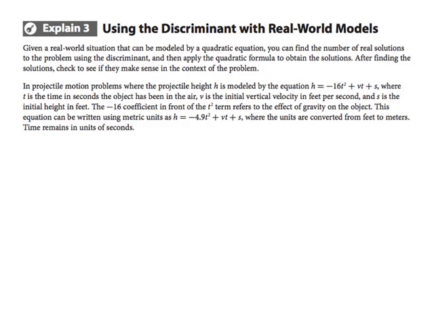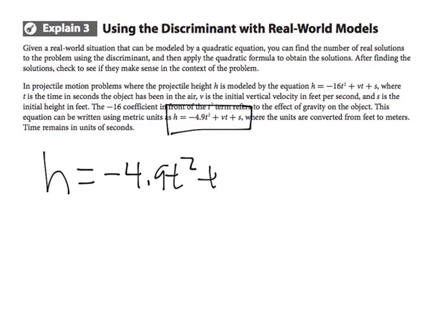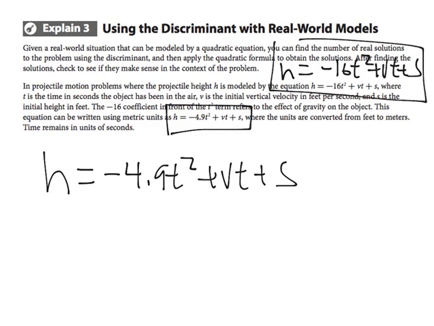Okay, so then this will be an example for day 2. For day 2, we're still using this formula here for the height of an object. So we have negative 4.9 t squared plus vt plus s. Now, some of you say that on module 9.2, we're using the equation h equal to negative 16 t squared plus vt plus s. Now, when we use this equation, that means that we're measuring in terms of feet.